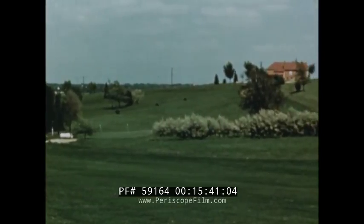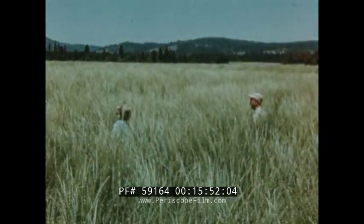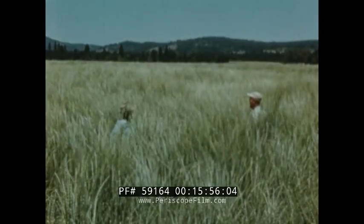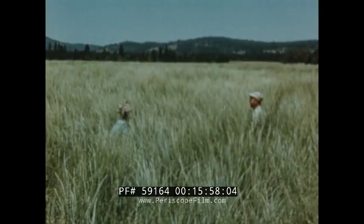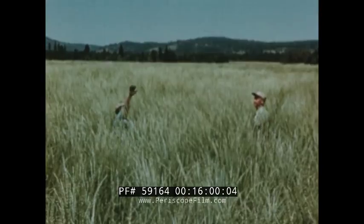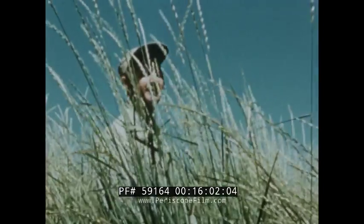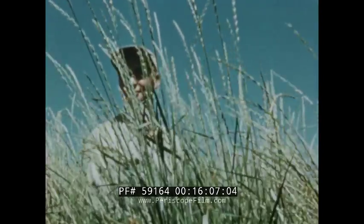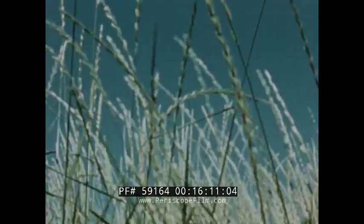Its labyrinths of roots spread underground in mats that keep the soil from being washed or blown away. Above the ground, its velvet rug rounds out the earth's sharp edges and beautifies its wastes. Grass is nature's vital gift to man. Without it, he would starve. It gives him grain for food and feeds nearly every form of life on which he lives. Till blades of green have come to mean the very life of man.